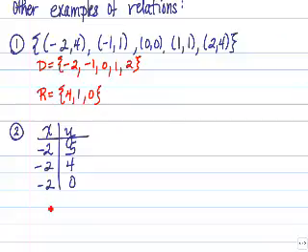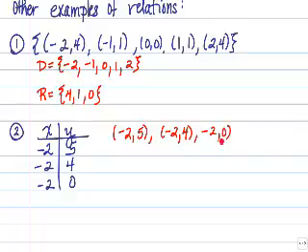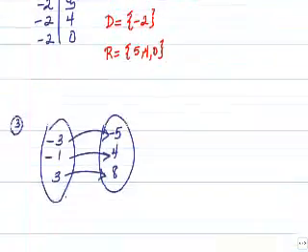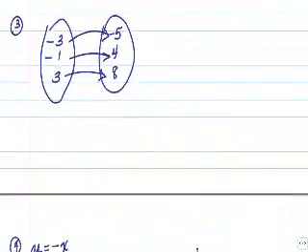My next example is listed in this chart form, but here I still have ordered pairs. If you wanted to, you can certainly write them out in the ordered pair format. You don't have to do that. So what is my domain? My domain is my set of x values. Well, I have -2 for x, -2 for x, -2 for x. So only write the -2, because that is just saying that that's the only x value that was used in those ordered pairs. My range is a set of y values, which is 5, 4, and 0. Okay. So far we're not doing anything with those, we're just trying to define what they are.